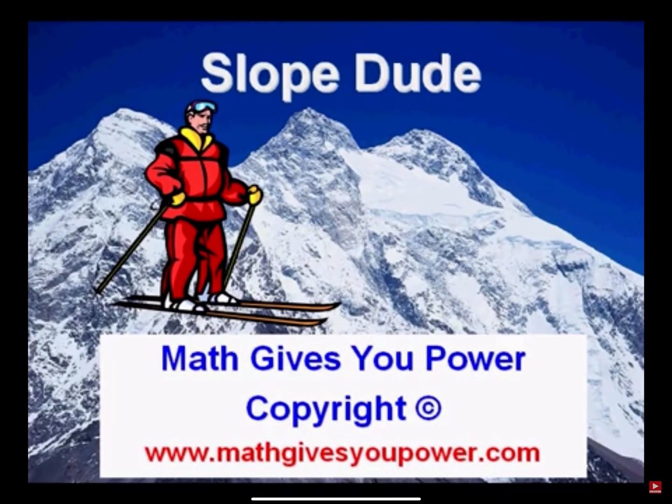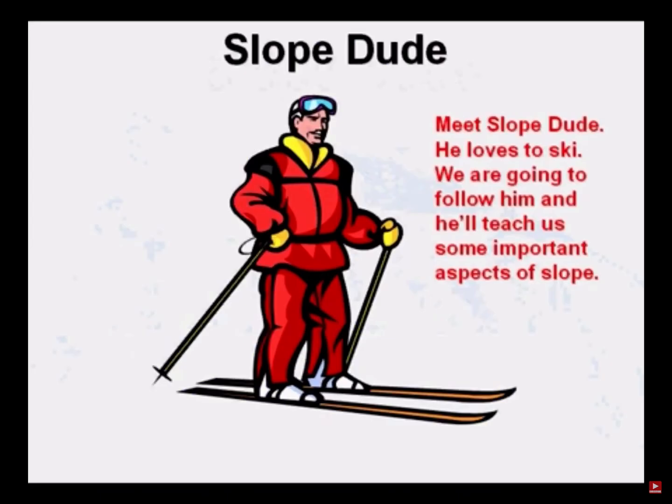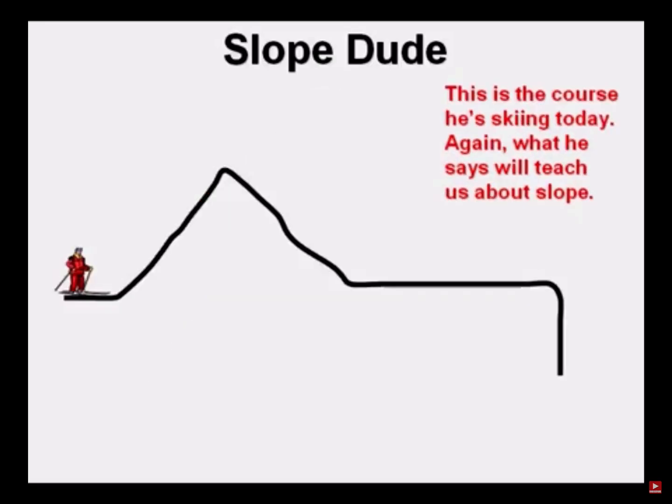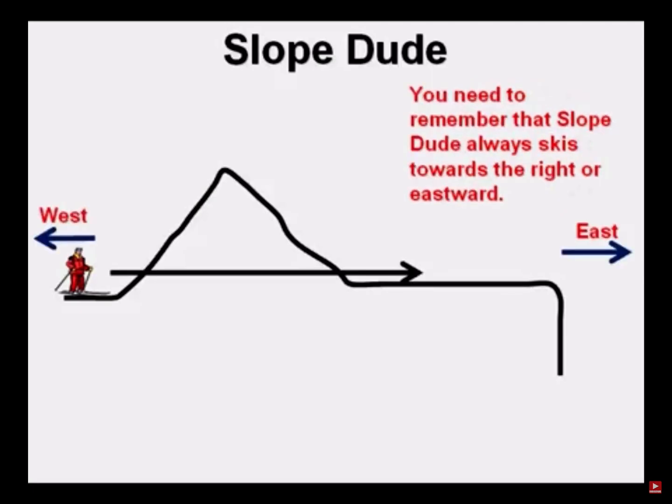Welcome to the adventure of Slope Dude. Meet Slope Dude. He loves to ski. We are going to follow him, and he'll teach us some important aspects of slope. This is the course he's skiing today. Again, what he says will teach us about slope. You need to remember that Slope Dude always skis toward the right or eastward.